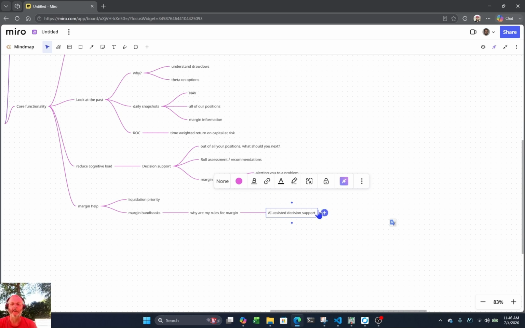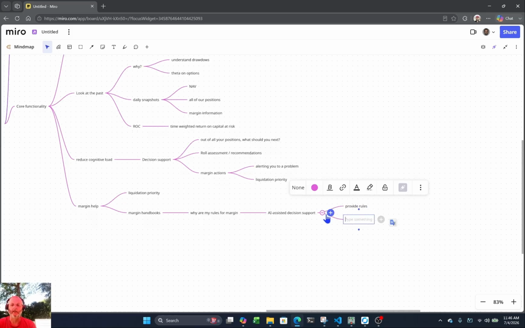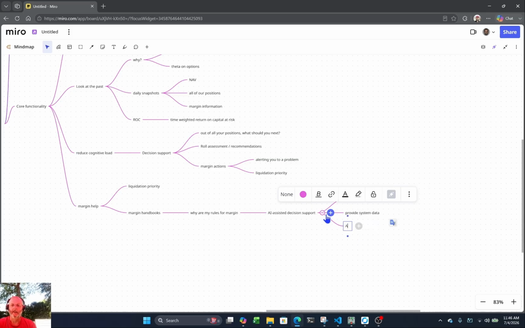The idea is that I can provide the rules I wrote down in my margin handbook, and I can provide system data, and then the AI tells me qualitatively where I'm at and makes recommendations based on my own rules.